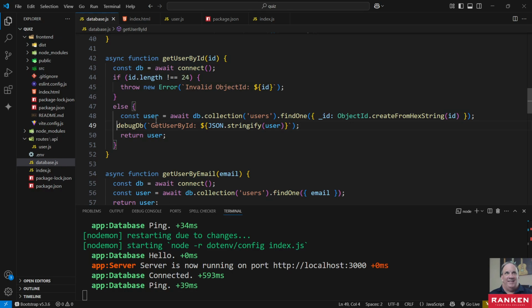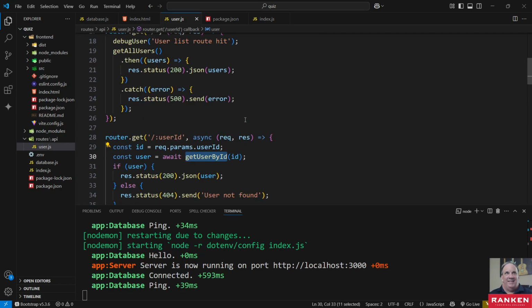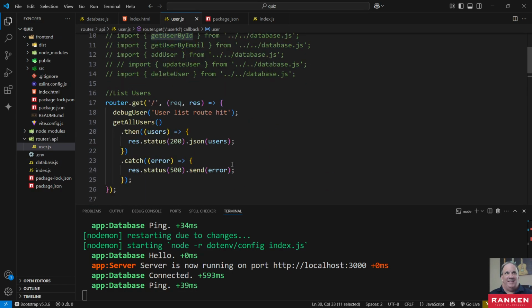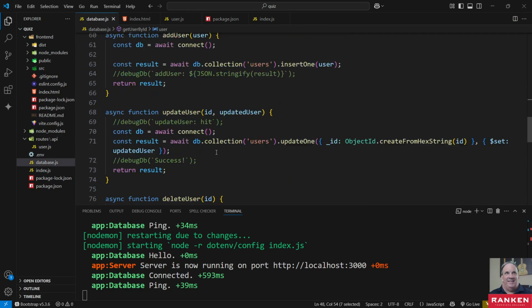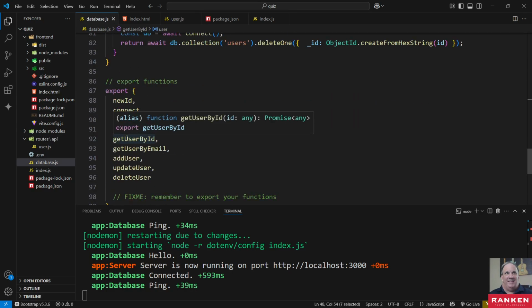So we got this in our database, getUserById, an async function. Make sure the collection's name's right, plural, if that's what you have. Hopefully that's what we have. We're doing a find one on that. Within our user object, make sure that you have getUserById returning.